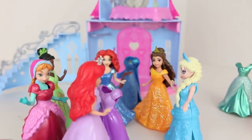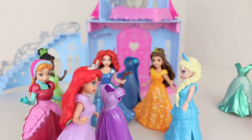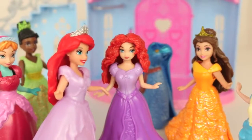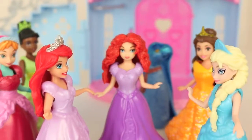Girls, as a fellow redhead, I think I know what's going to be perfect for her. This purple dress that will match mine. See, we look like best friends. Red hair and purple dresses. Ariel, the blue ice theme is much better than the purple theme.